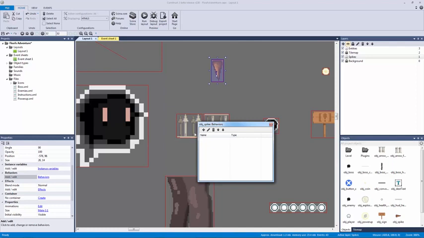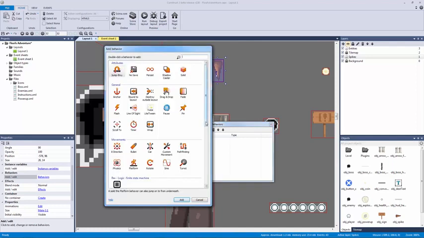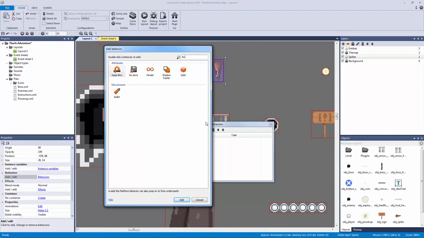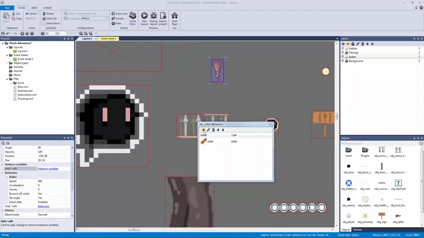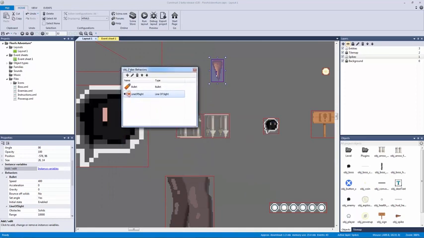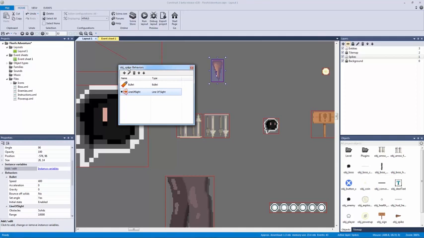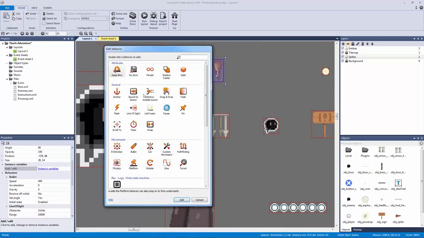There are 3 behaviors to add to the spike. The first one is going to be the bullet behavior, because we need it to move downward at 90 degrees. The second is going to be the line of sight. Now this is going to get our player's position. There are other ways to do this, but I find that if you're just starting off, using the behaviors and getting used to them is the best way to just prototype things.